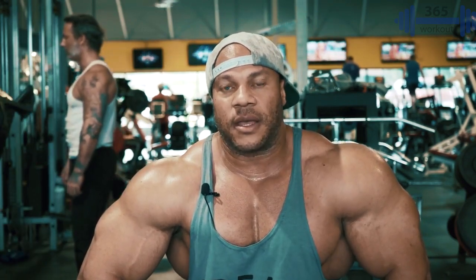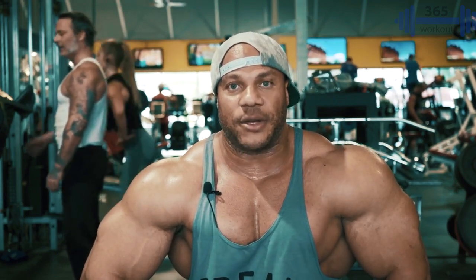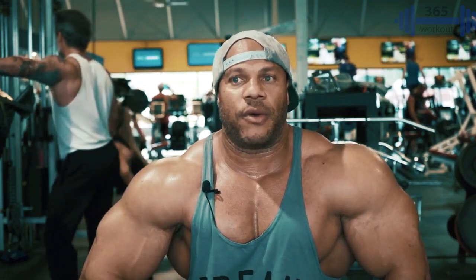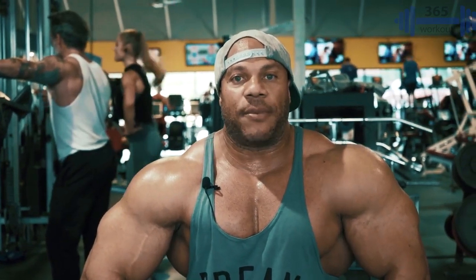We started off with some lat pulldowns using a different machine. It's the Star Trek lat pulldown machine. Right after that, we went right into some more lat pulldowns using the flex leverage lat pulldown.